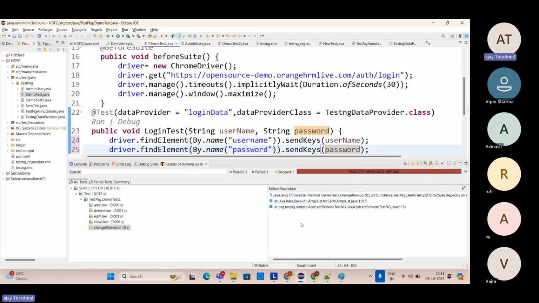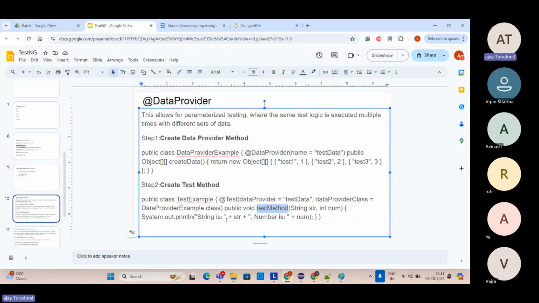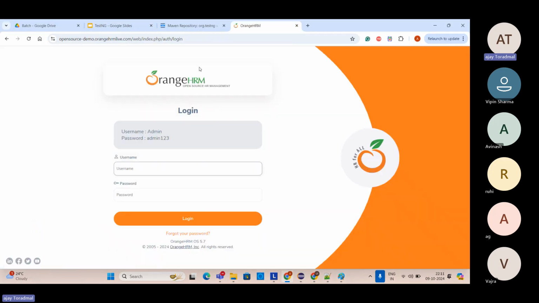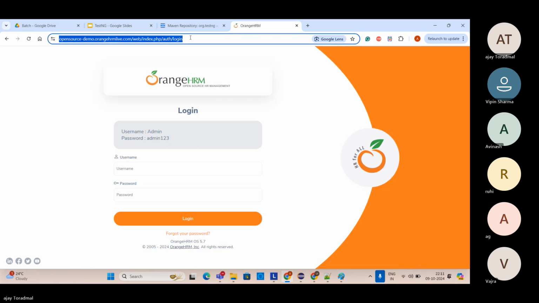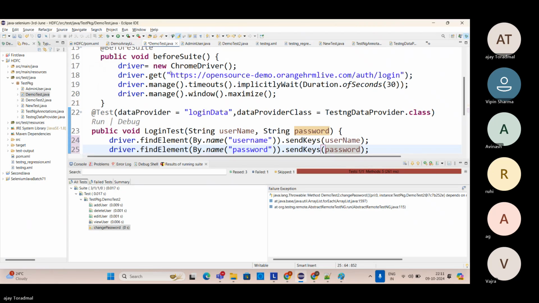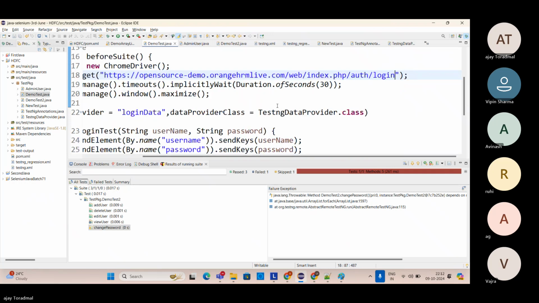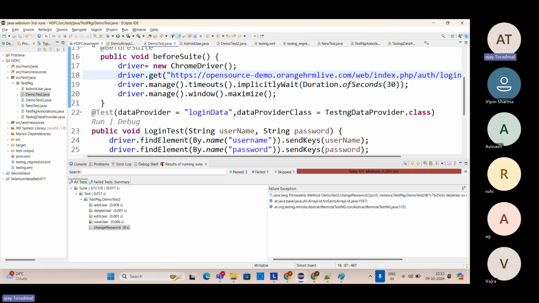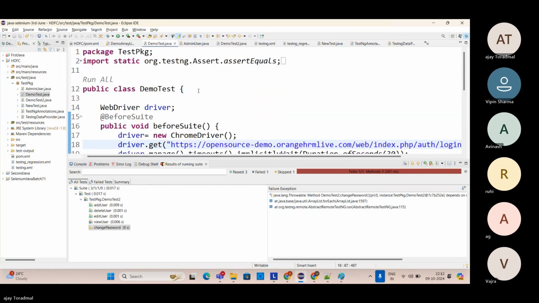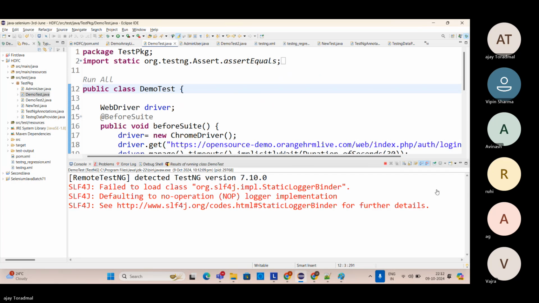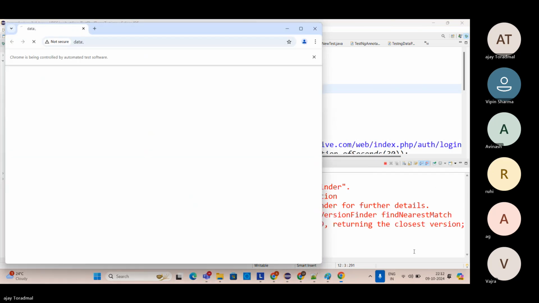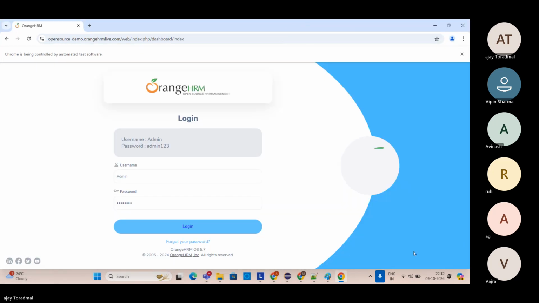Let me run it one time so that you get the idea what exactly is happening here. For that purpose, I'll copy this particular URL and update it here. Now let's run.